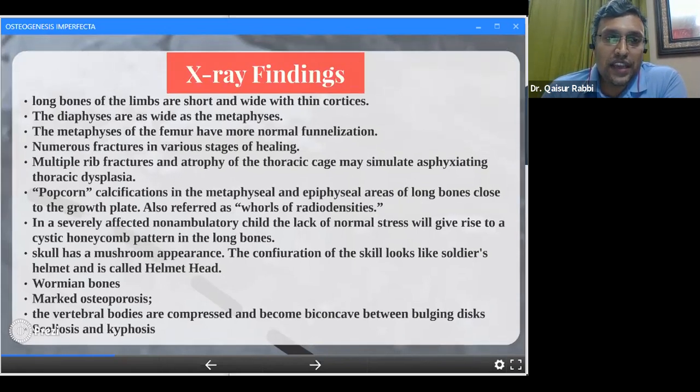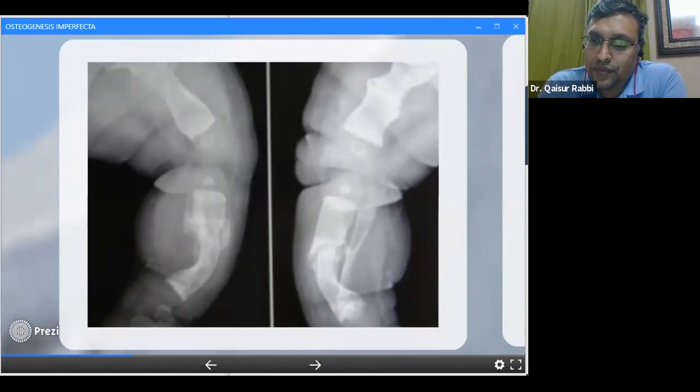So let's see some X-rays. These are, as I was saying, the bowing will be there with easy fractures, which you can hardly explain how they happened. But we need to be cautious, because sometimes a battered baby presents with this type of fracture at these early stages. Other than that, as you are seeing in this picture, the cortex is thin, the metaphyseal diameter and the diaphyseal diameter are almost the same, with one fracture, which is also healing, with lots of callus, but it's not healing properly.